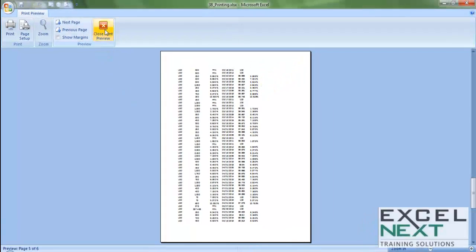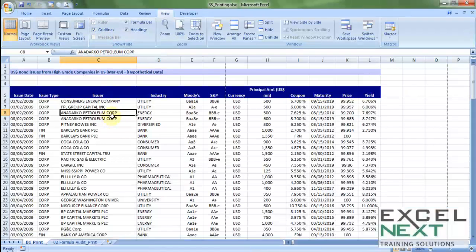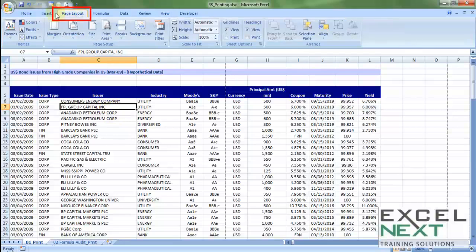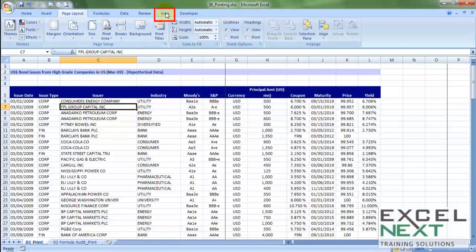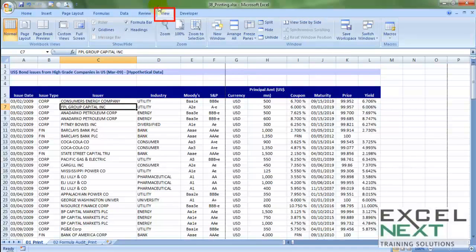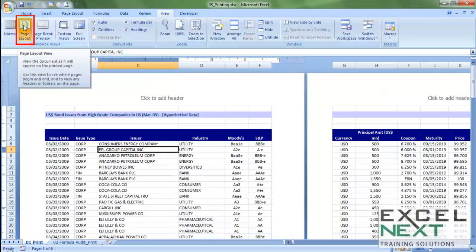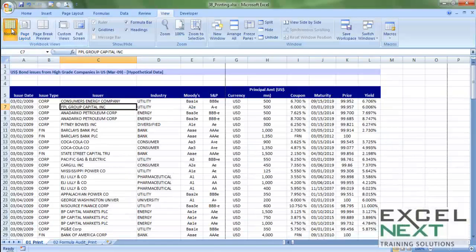So let's see. Let me close the print preview, and let's see what are the 2 tabs that are going to help us in getting this printout right. One tab we'll be talking about is page layout. Within page layout, there exists one section, page setup, which is based on the previous version of Excel. The interface is somewhat similar to the 2003 version of Excel. If I click on print titles, I'll come to this in a while. Alternatively, we'll also see, if I go to view, what the 2007 or 2010 version of Excel has brought us. That is page layout view. This also we shall see in some time. So let me go to normal. Alright.